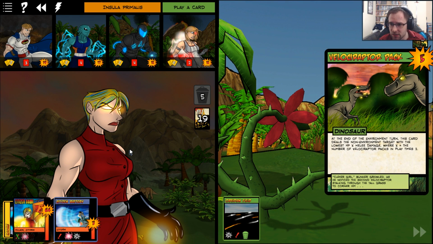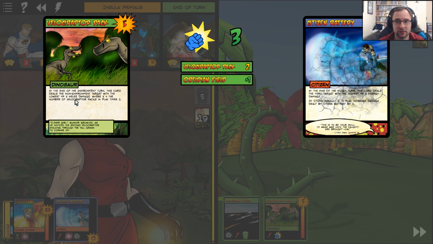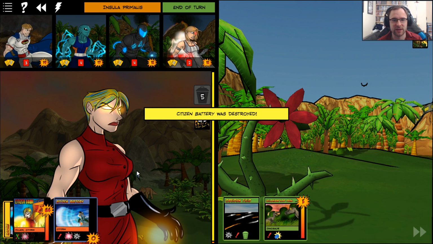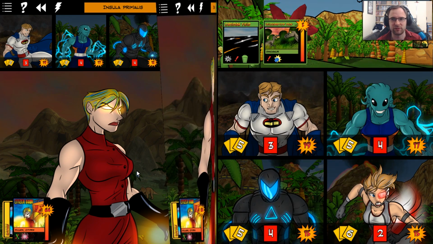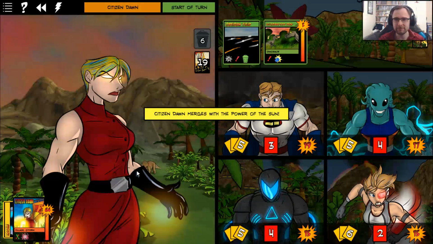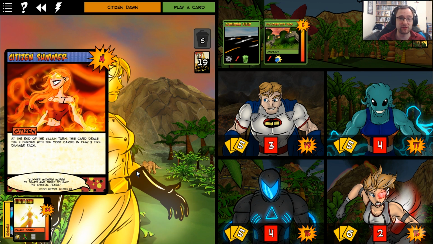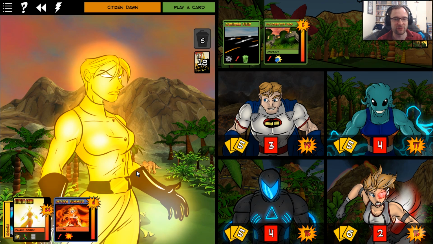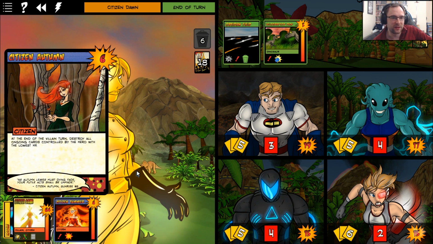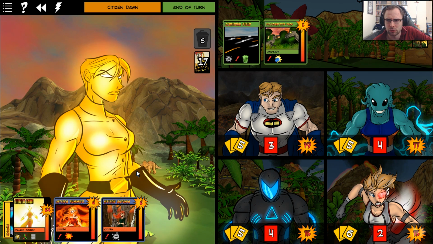Velociraptor Pack. At the end of the environment turn, this card deals the non-environment target with the lowest HP. Oh, it's killed Citizen Battery. That means that, yep, she's going to flip. Whoopsie. That's not good. Yep, there are 5 citizens in her pile, so she merges the Power Sun, and Citizen Summer comes out. At the end of the villain turn, this card deals the 2 heroes with the most cards in play 3 fire damage. Citizen Autumn, at the end of the villain turn, destroy all ongoing cards controlled by the hero with the lowest HP. Oh no, that's bad.